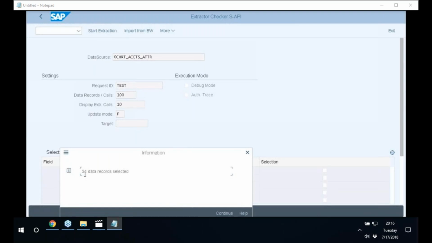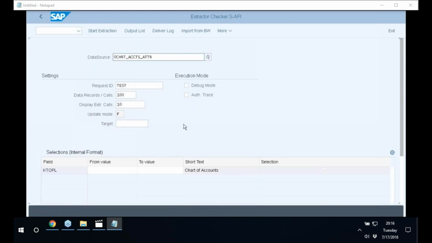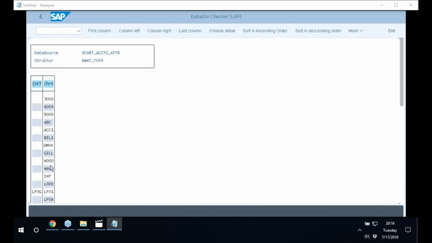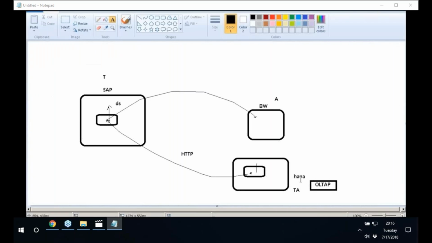You see there are about 34 data records selected. Click continue, and then output list, double click. So here you can see data coming out of these data sources. Now the question here is again, in order to transfer this data to the HANA system, what is the connection? HTTP connection.